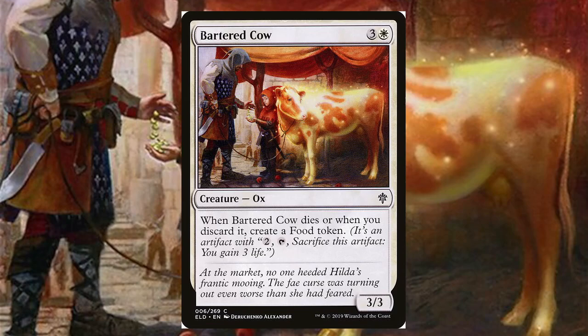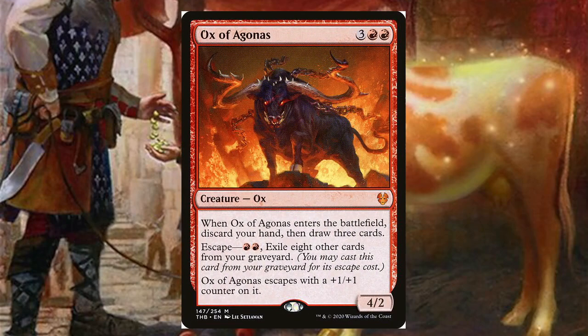Bartered Cow. It's all pretty and shiny. But for 3 and a white, it's a 3/3. When it dies or when you discard it, create a food token. They didn't have to do it like that. That poor ox. Then we get to one of the more dangerous ox on the list.